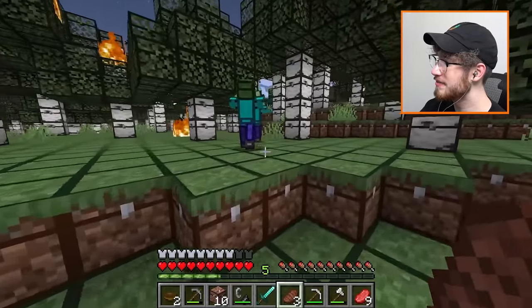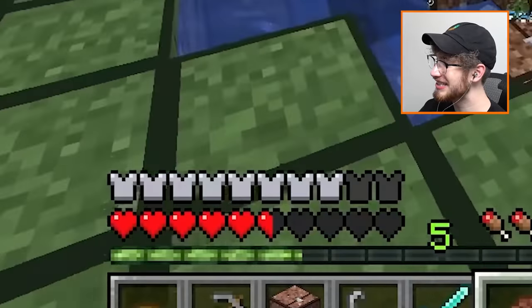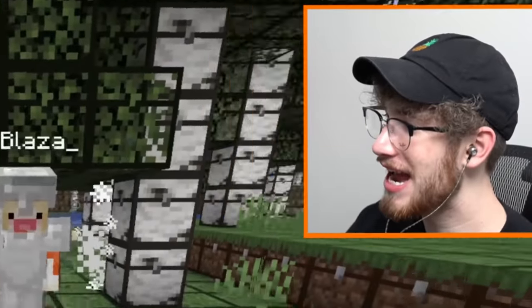Open up the zombies, man. The zombies have zombie heads. Oh, wait. Oh my god, it's the creeper. He has so much gunpowder. I nearly died. Wait, what is this? I got something that says creeper nuke. What is creeper nuke? I actually don't know.